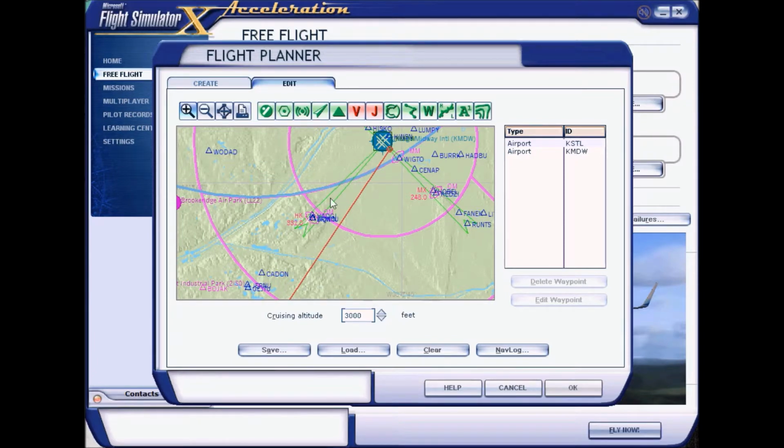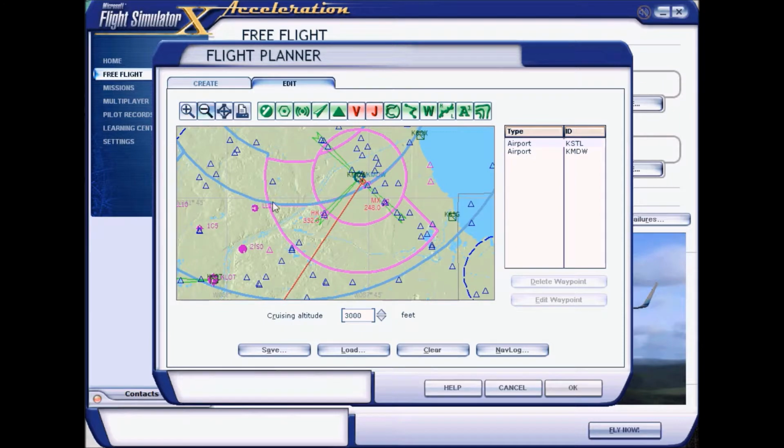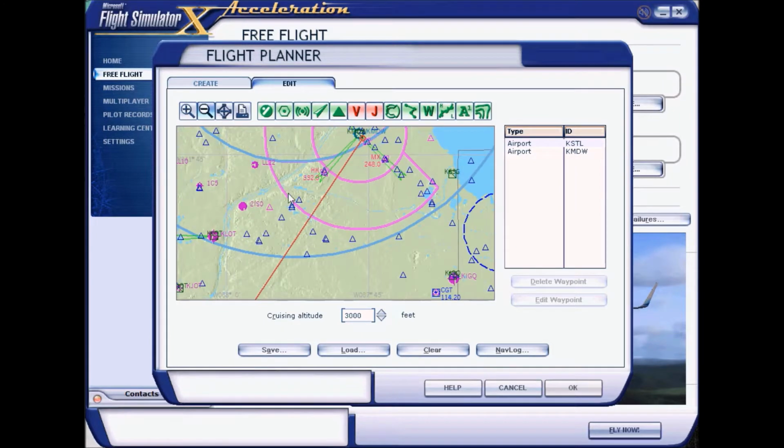What we want to do is zoom out a little bit, and you'll see these blue triangles. These are basically waypoints that'll guide you to that approach. We want to manipulate our route so that we will be on the glide scope, as they call it, towards that runway.